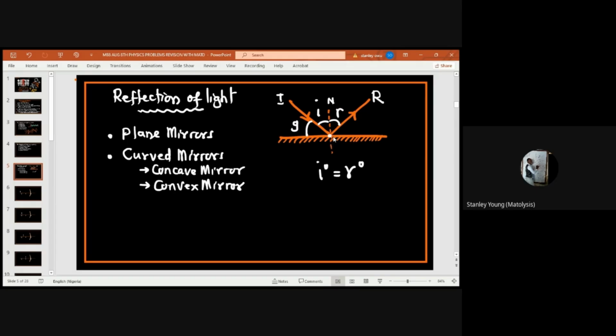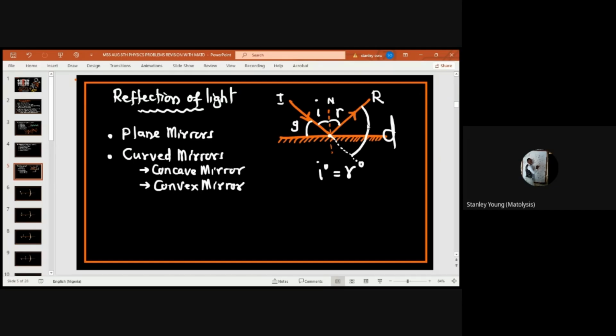So another thing you need to consider is the angle of deviation. The word deviation means shifting away from the initial pathway. So if this is the initial pathway of incidence, and this now means the new pathway, which is the line of reflection, there is definitely an obvious angle between the initial line of direction and the new line of direction, right? So the angle between the former direction and the new direction is called the angle of deviation.